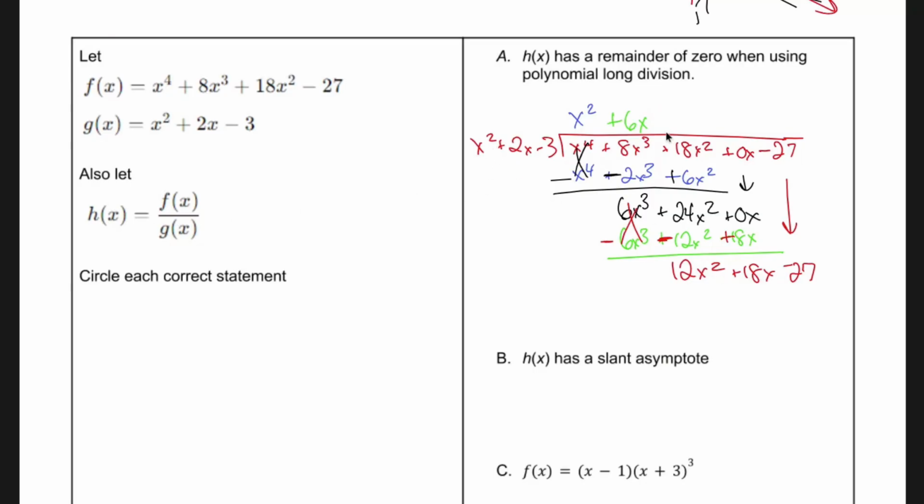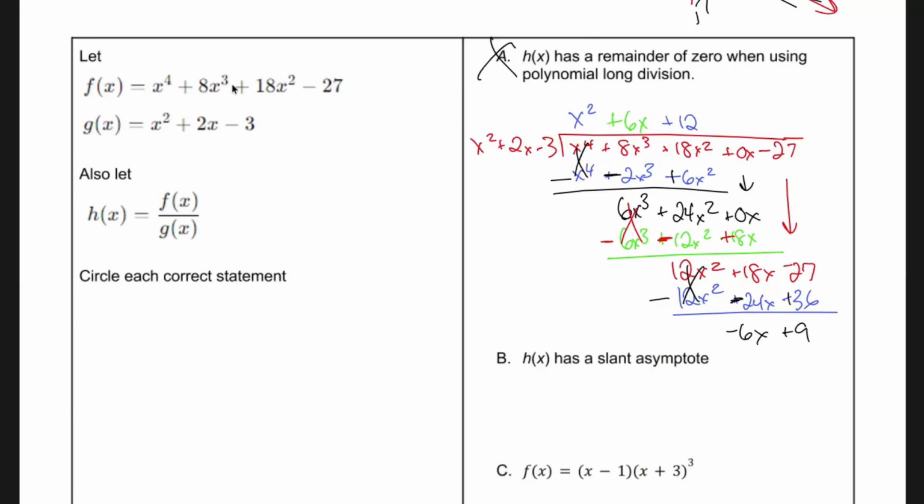X squared times 12 is going to be 12x squared. 12 times x squared is 12x squared. 12 times 2 is positive 24. Bring the x along. You become negative 36. Subtract the entire row by flipping the signs. So you become minus, minus, plus. You go away. You become negative 6x, and you become 9. That's my remainder. So the remainder is 0? Nah.